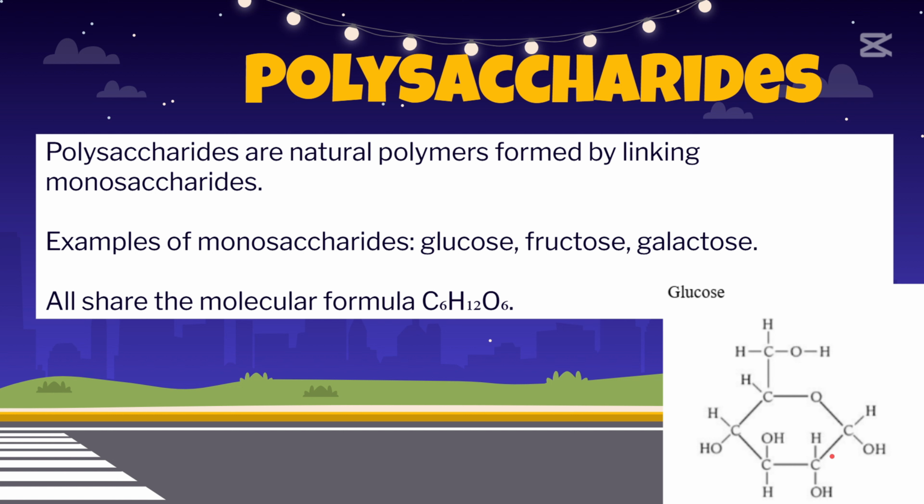Let's take a second to digest the structure. Note that each carbon has an OH along with an H. Because of this, we're able to do a little condensation. This part being the reactive part of our glucose molecule. So each carbon will have a CH and an OH. Notice that they're alternating. They're all alternating. And this carbon here would have had a CH2OH group attached to it, along with a COC group attached to it.